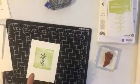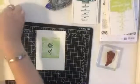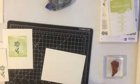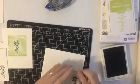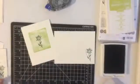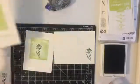Okay, so let's go ahead. All I have to do next is stamp the thank you on the bottom and then put it on our card so that it looks like that. Now the other thing that you might want to do is I like to always make a matching envelope, so I'm just going to go ahead and stamp that real quick. I'm just going to put it over here in the bottom right hand corner. There you go. So once I do the thank you on here, all I'm going to do is take some snail adhesive and put it on my card, and it'll be ready to go. So very quick and easy, not hard at all.